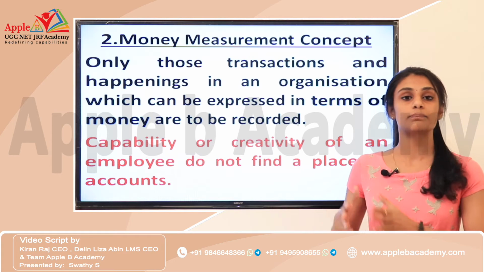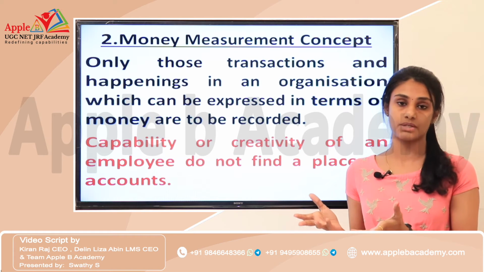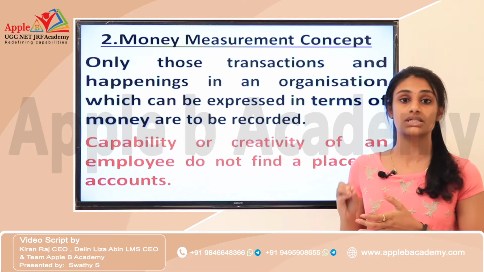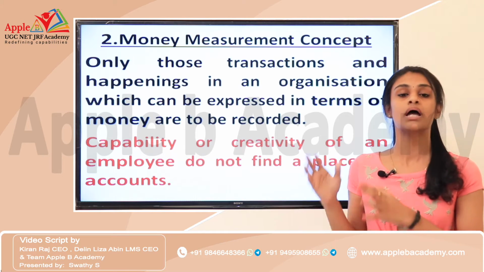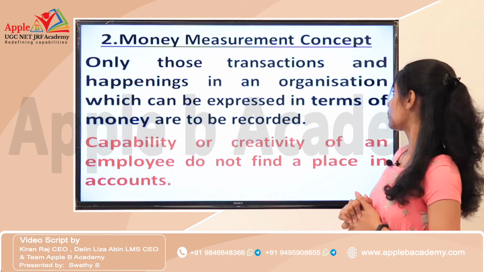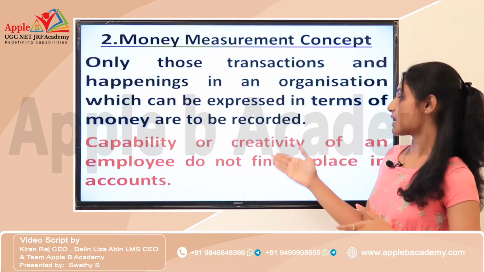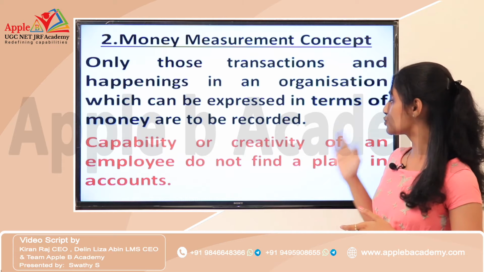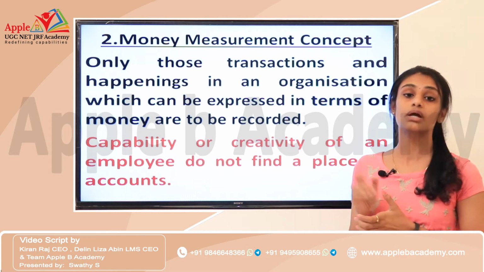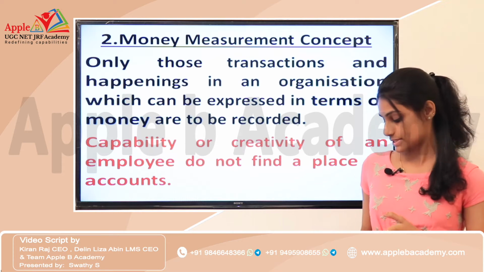Isn't it? We can't say that a particular person has 500 rupees knowledge or 1000 rupees knowledge. We are not able to monetize those values. So in such cases, they should not find a place in the books of accounts. Only those transactions that can be monetized, that have a monetary value, will find a place in the accounts. Only those transactions and happenings in an organization which can be expressed in terms of money are to be recorded. That is, capability or creativity of an employee do not find a place in the accounts. So why does it not find a place? It is because only those transactions which have a monetary value find a place in the books of accounts.